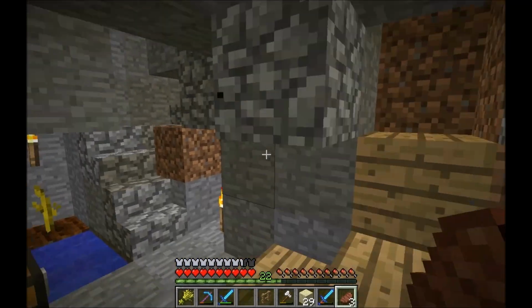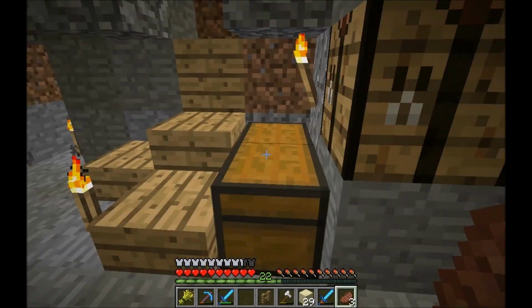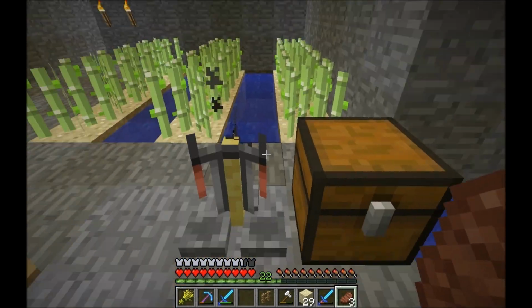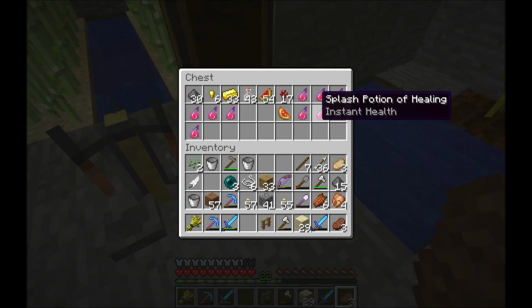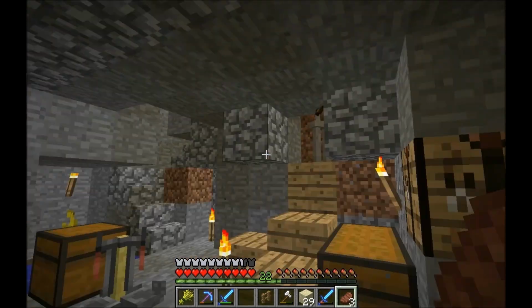Melon and the worm. So, game plan time. First off, look, oh, that's good stuff. Melon is for the potions. Splash potions of healing: glistening melon, gold ingots, gunpowder, nether wart. Probably should make another wart farm too.